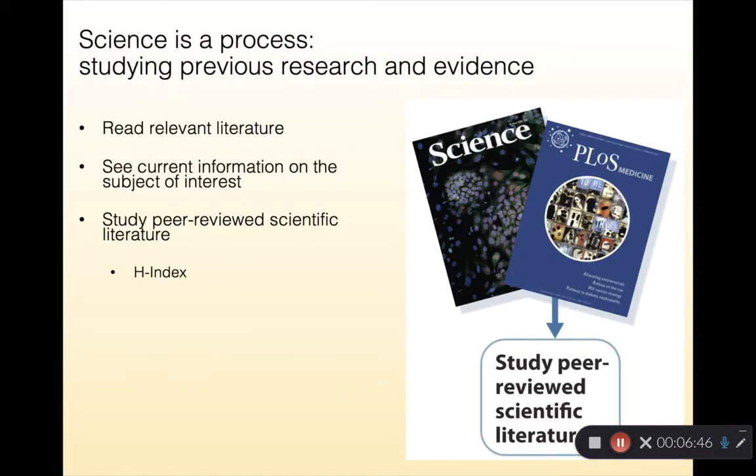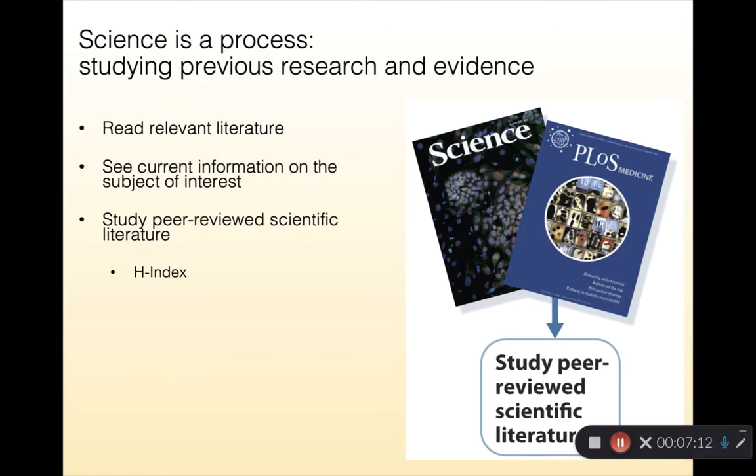The next step is to really understand the relevant literature, going through and understanding what already exists out there. However, this can be very challenging, especially when you're new to science and new to reading scientific information. There's a lot of evidence out there. So how can you start to rank what is a good study and what is a poor study?